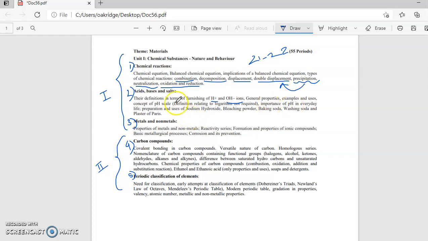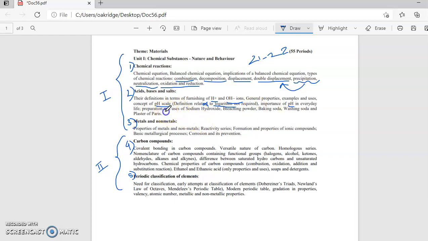Next, coming to the pH scale. A very basic definition of the pH scale is given in the grade 10 textbook. We don't have to go to the definition where logarithm is involved. This is not required. Okay, you'll be learning this in your +1 and +2. Next, importance of pH. How pH is important in our daily life, and most probably we have seen that a question for sure comes where the pH scale or pH in everyday life is asked. A 2 mark or a 3 mark question is asked.